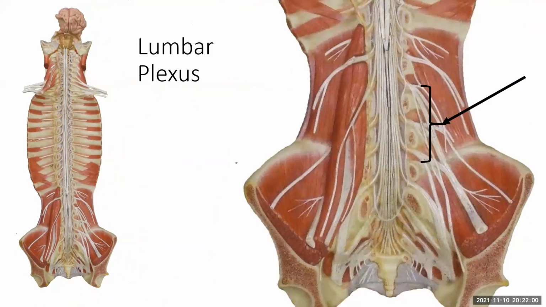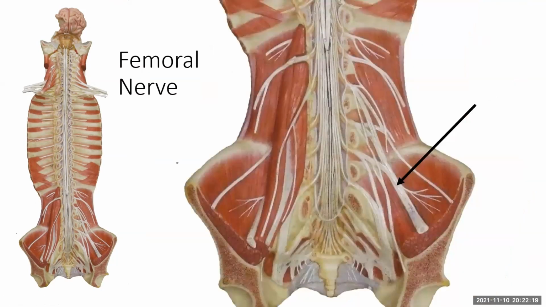Okay, down here now in the lumbar portion, you have the lumbar plexus. And so the lumbar plexus comes from the lumbar roots here in our cauda equina. So it's a grouping here of nerves. That's the lumbar plexus. The lumbar plexus forms the femoral nerve. The femoral nerve is going to innervate the muscles on the anterior portion of your thigh, the quadriceps there. We'll talk more about this in the next class. I'm getting ahead of myself. All right, so this big nerve here, that's the femoral nerve.